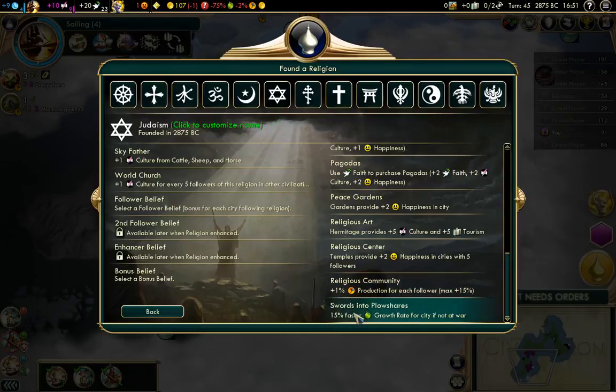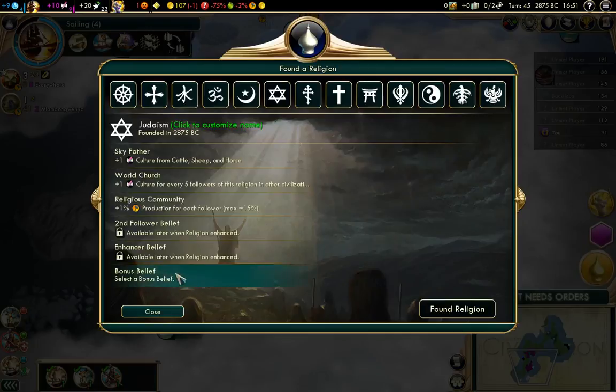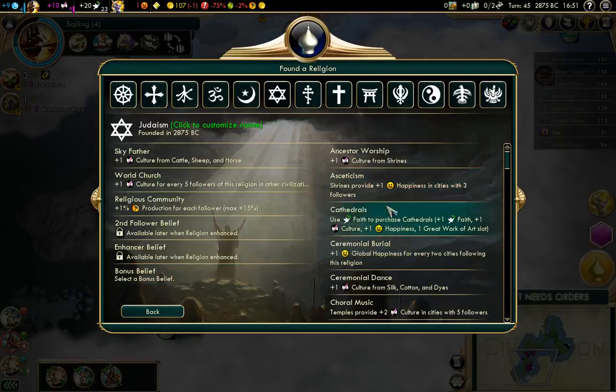I might not pick Plowshares on this game because I actually think I'm going to be at war. But I might play for a lazy game and just try and avoid war wherever possible and just plow through with the culture. I will see how it goes. I'll pick Religious Community for now, just to make sure I get it and no one else picks it. And for my bonus belief.